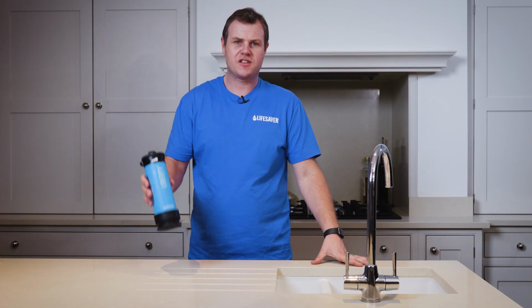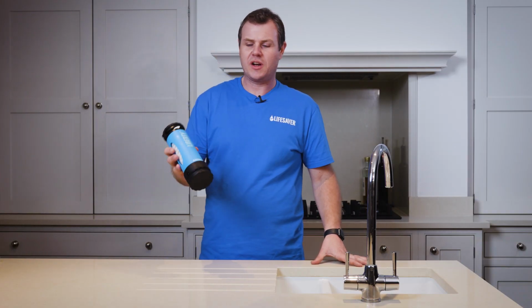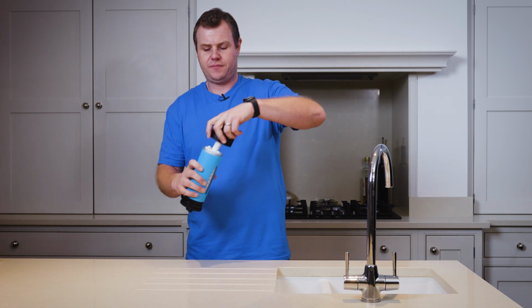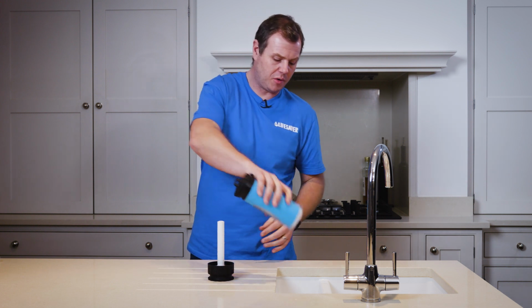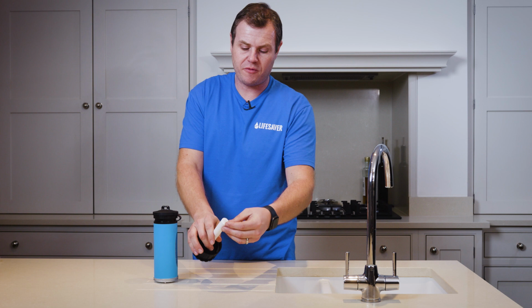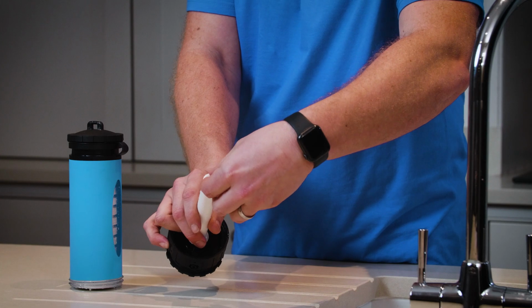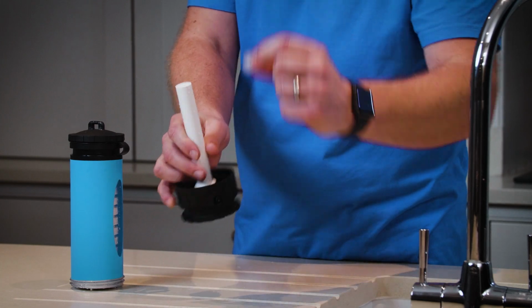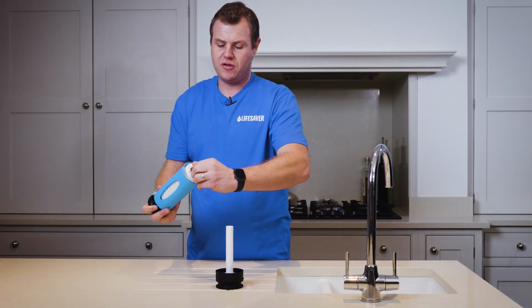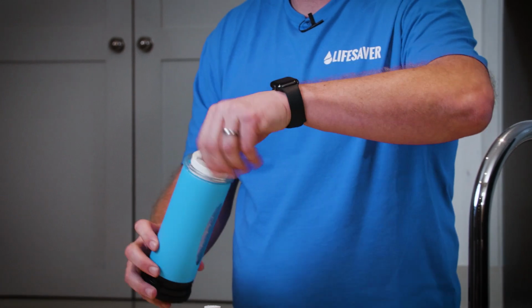So now we need to disassemble the Liberty so we can clean all the individual components. So we'll start by unscrewing the base, pour out any water that's in the bottle. We recommend you take the dome valve out the top of the pump. Just get your fingers underneath and pry this up and out. Then you need to remove the ultrafiltration cartridge. Spin that out.